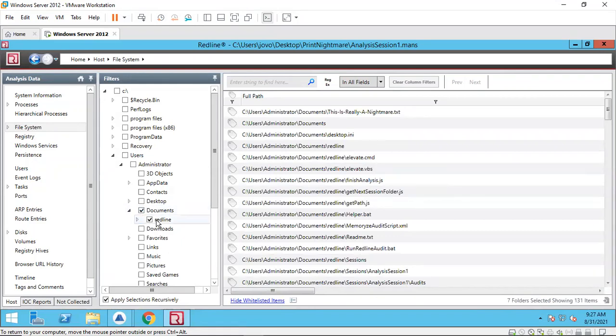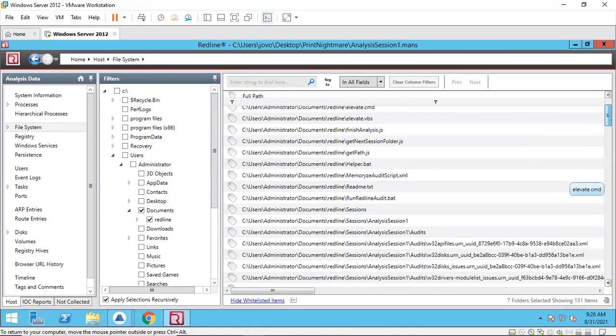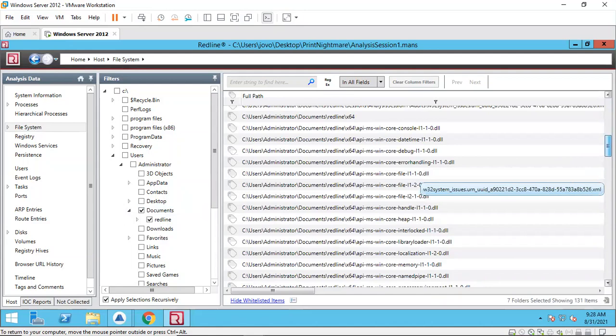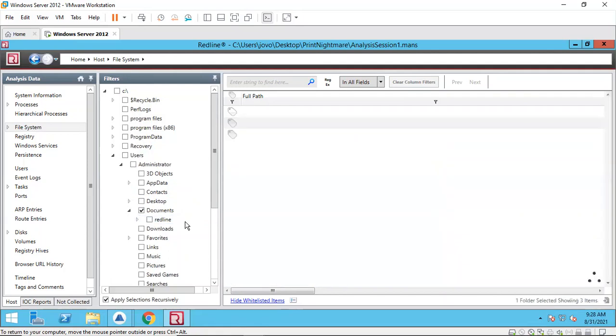We're also going to disable the Redline check because it contains a list of files that are not necessarily .txt. You can see that we have .bat files included and several DLL files. So I'm just going to disable the Redline check.